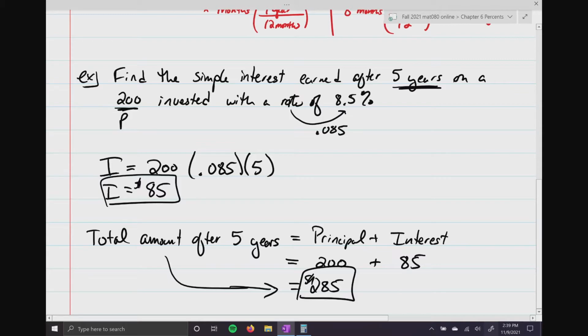But you've got to understand, there are companies out there that invest millions of dollars. All right? And this isn't the only type of interest you can earn. You can do compounding interest. You can do continuously compounding interest. I mean, there are all these different types. It all depends on what the bank is giving at that moment in time and how well you understand your math, because you want to make sure you get the best deal possible. Okay? So here's another problem. Now this one, we're going to switch it up a little bit.